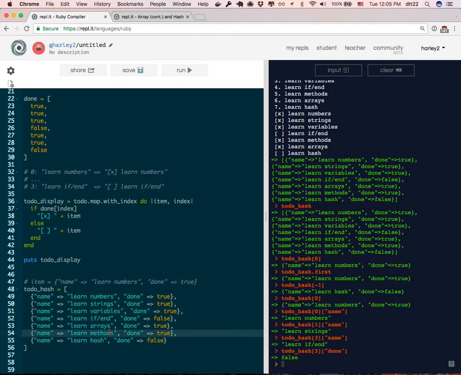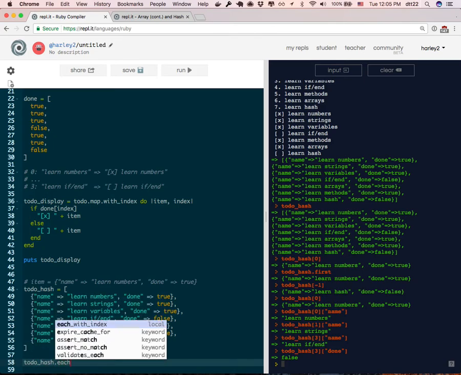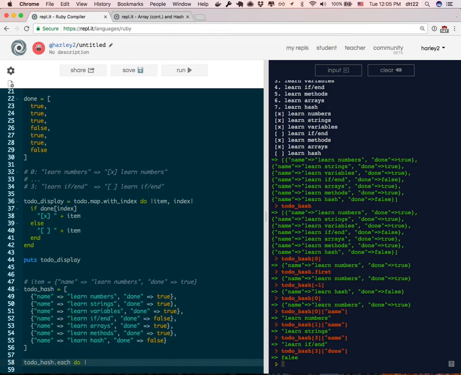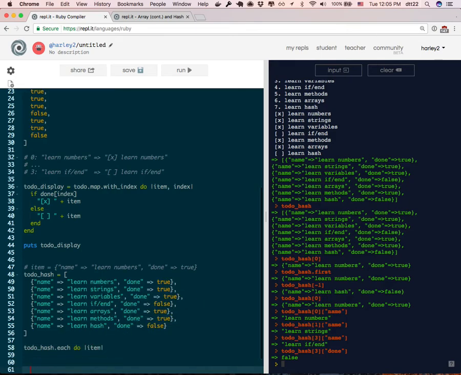So with that, how do I print something like this? How do I print the X and not X thing? Let's try it. Not too bad. I do to-do hash dot each. What is to-do hash? It's still an array, so you guys know how to do that, right? Oh, no problem now.